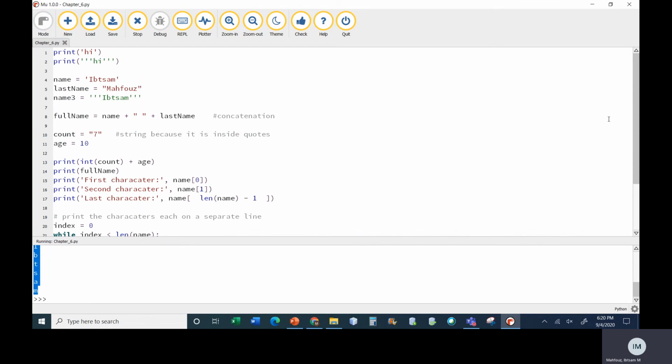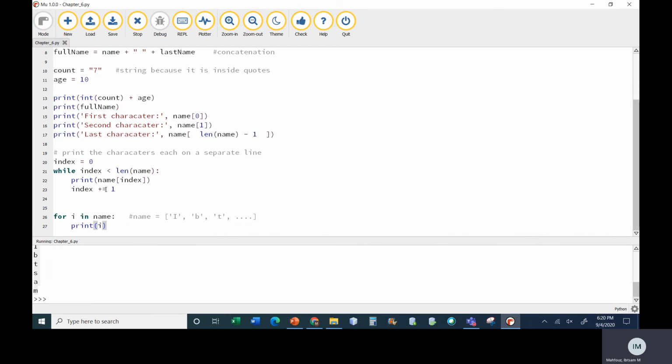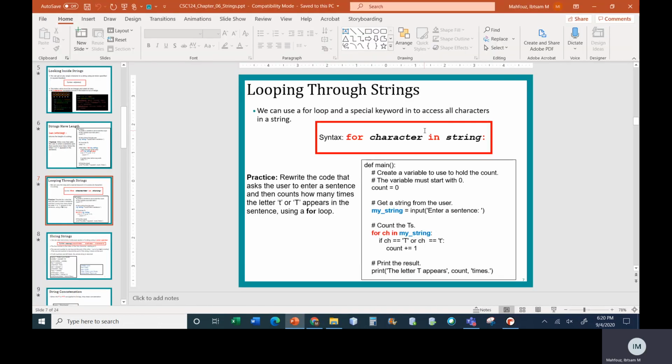Now, which one is faster? Doing it with a while loop and having 4 lines of code to do it, or just 2 lines of code with a for loop? The for loop is simpler. You could do the while, but the for loop is simpler. And so I want you to memorize this for loop syntax. I want you to know that you can traverse any string using a for loop. And basically here, this I is really referring to a character. You can call it character, or you can call it any other variable name that you want. But you can use a for loop to traverse a string.